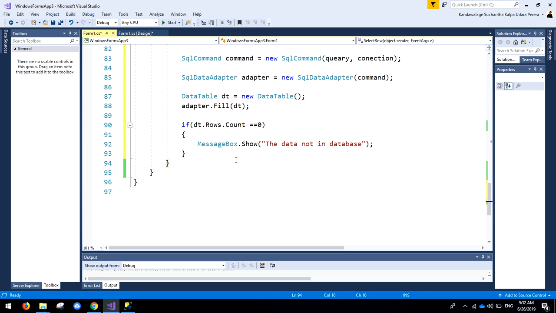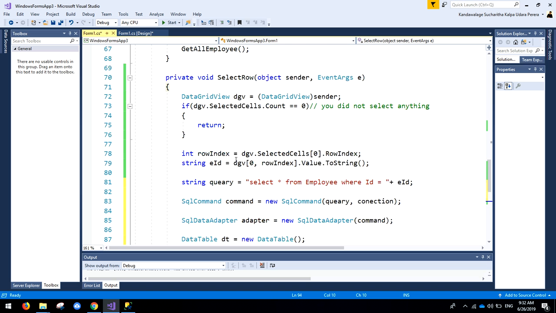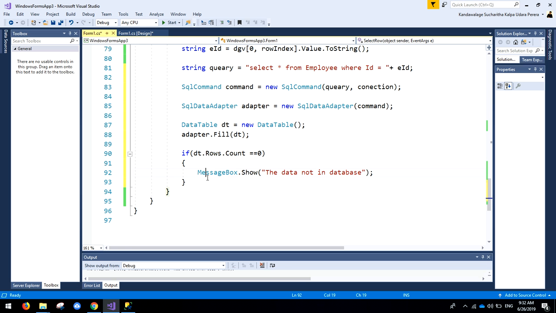Okay, now we have the data, and if we don't have the data, I want to return. In the next section, I have the data in this data row.